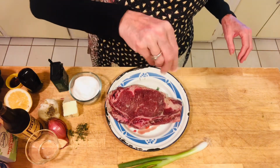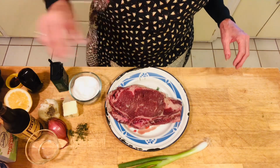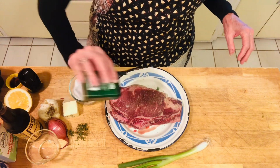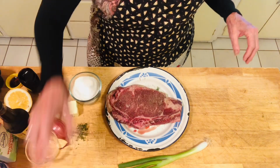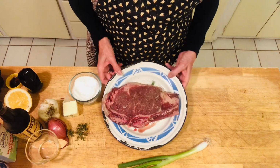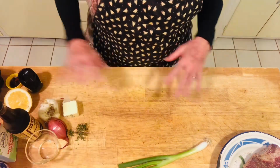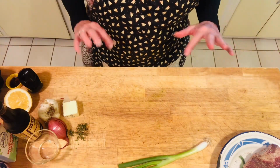And whenever you cook anything, you can salt it generously, because it's not the same as seasoning something that isn't going to be cooked. You wouldn't salt it as much. So then you're going to set your meat aside, and we're going to cut everything up and get it ready.